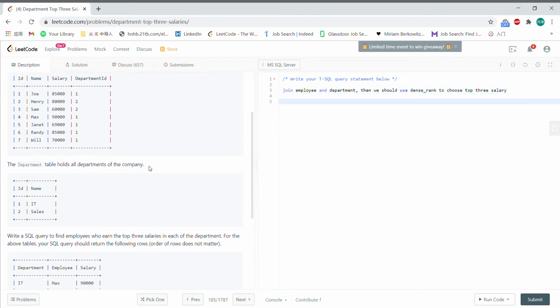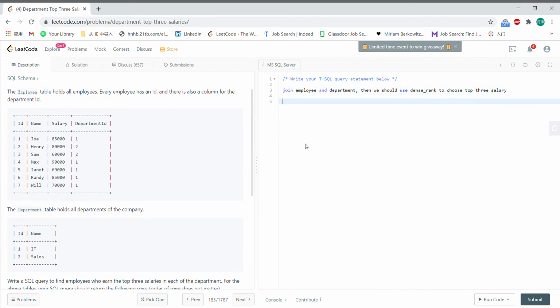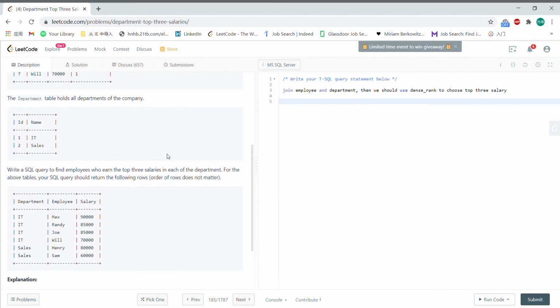To work on it, first we want to create a draft table which contains department, employee, and salary. That means we need to join them first and then select the salaries based on their rank. So I will use a common table expression. It can help us store subqueries in temporary tables, and we can retrieve them in our following queries. Now we can start to do it.